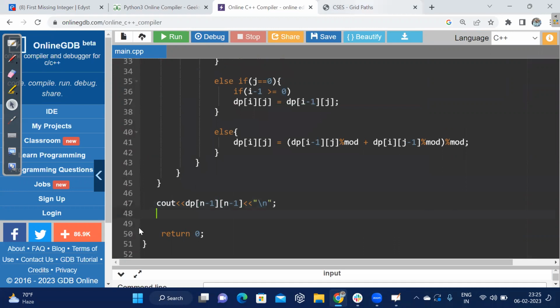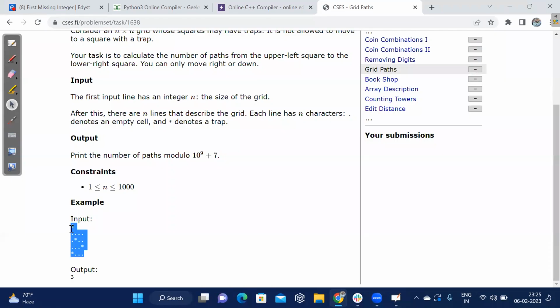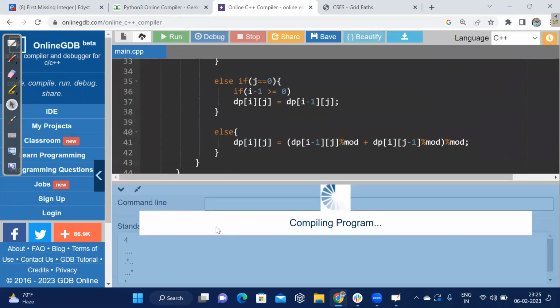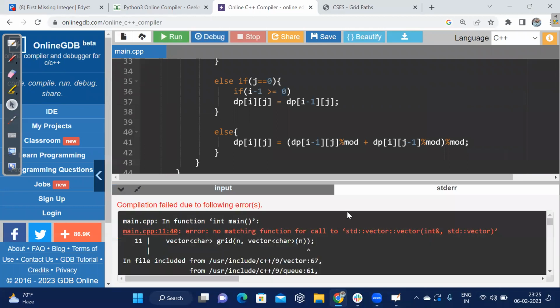Okay, let us take the input and see whether we are getting the correct answers or not. Here it is. Let me try running this. What has happened?